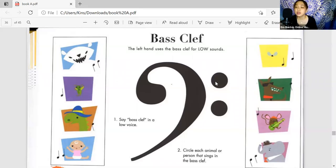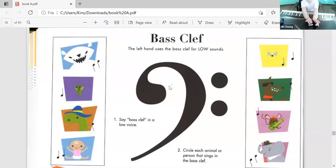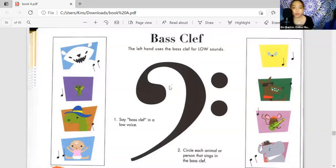All right. So if it's for low sound, which hand are we going to use? Low. Well, tell me which hand is that? Left. Very good. So if ever you see a bass clef, it means you're going to play using your left hand. Okay, Ethan, can you say bass clef? Bass clef. Okay, how about in a low voice? Because it's for a low sound. Bass clef.